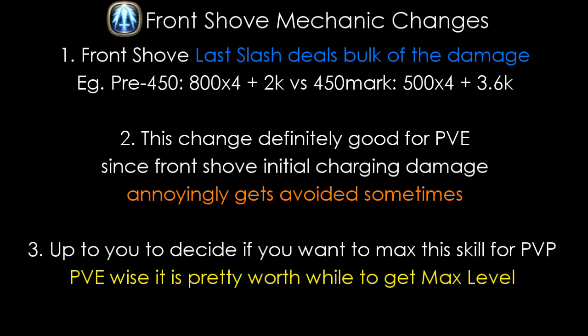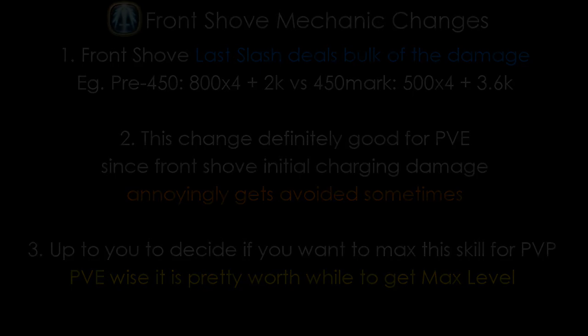PvP wise, it is good for you if you can get your last slash to hit most of the time, but for the moments where you're cancelling your last slash to avoid getting Crisis Halt for example, or countered for that matter, it means a large portion of the front shove DPS will not be utilised. I hope this helps you decide if you want to max front stroke or not depending on your skill level as well as your playstyle in PvP. PvE wise however, I believe this skill is definitely worth getting to the maximum level.